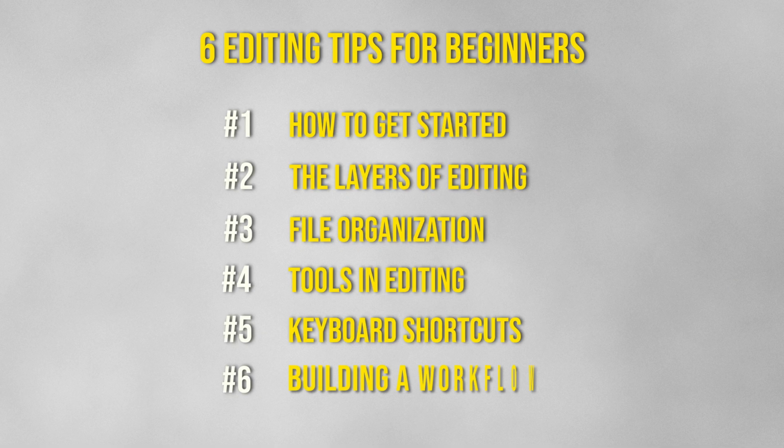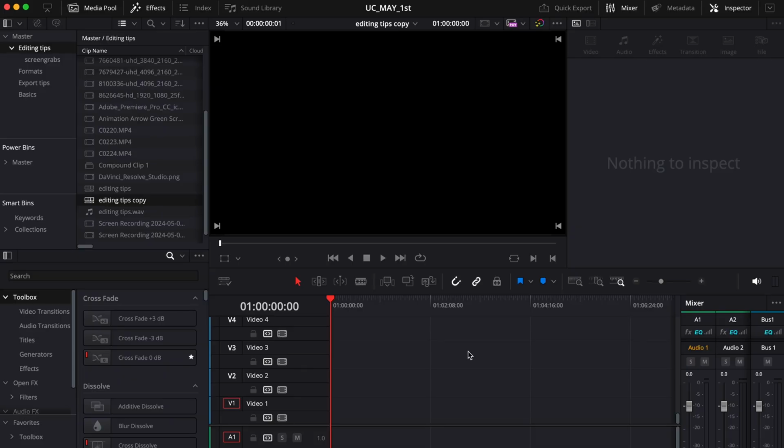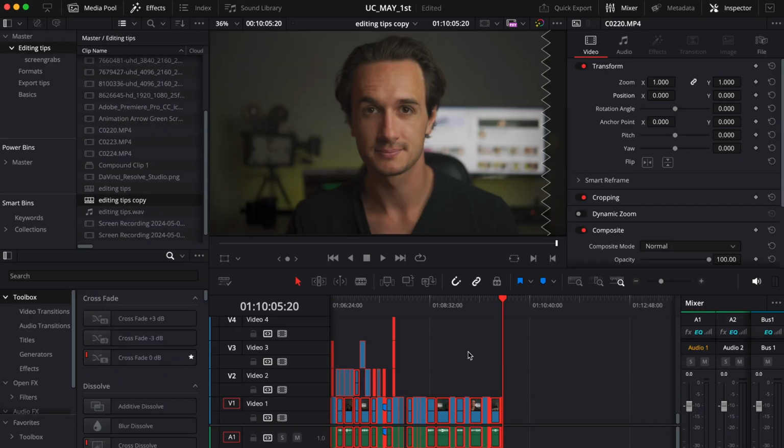And finally, a few words about building out a workflow for yourself. Starting with the file organization is always the first step. Then your editing process, how you go from an empty timeline to a ready one, is your thing. The important part is to keep track of what you have done and always look at the parts together to see if the rhythm of the video or film is good or not.